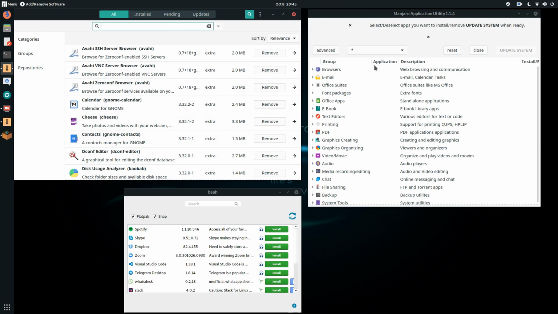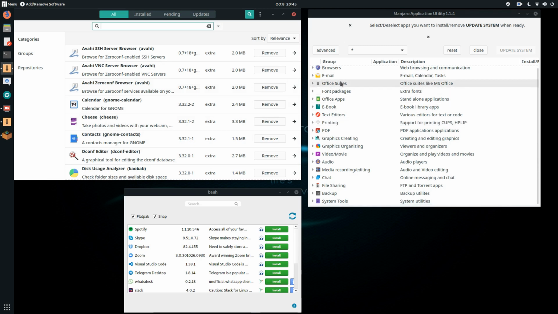And I'd have to think that this utility here is just a user-friendly utility that's picking up applications through this one here, through the Add/Remove Software. It's just more of a user-friendly one, which has probably selected apps that come in the most popular category, I suppose you could say.